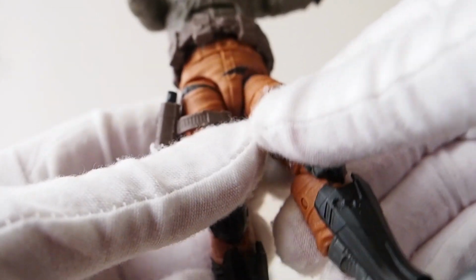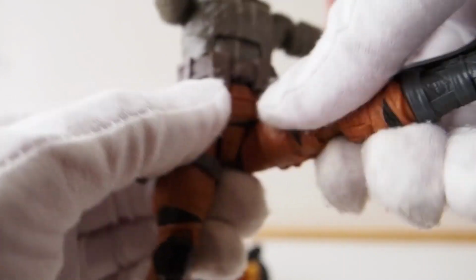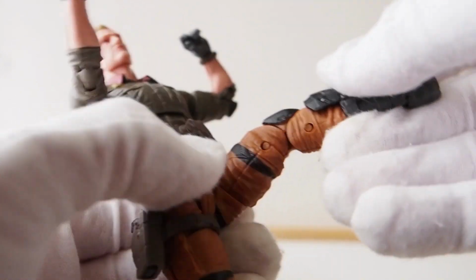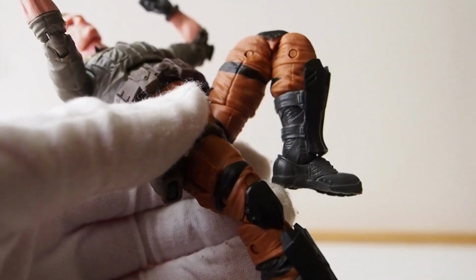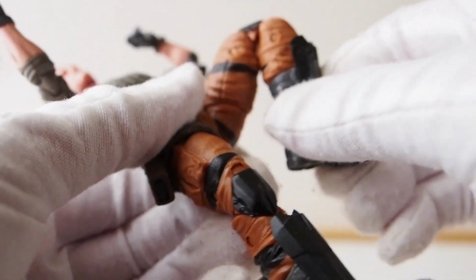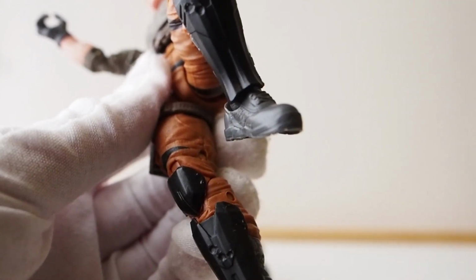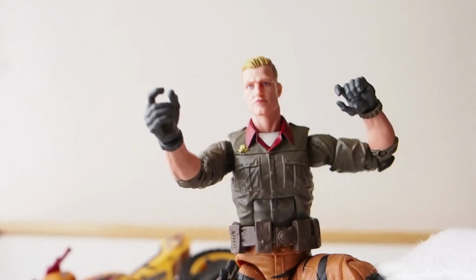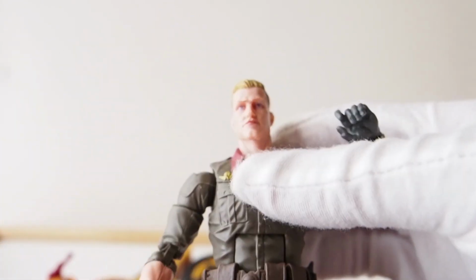Legs can lower down and rotate up. Thigh swivel right there. Double jointed knees can give you past 90 degrees. Top of the boots, there's a swivel joint, and then there's a hinge joint for the ankle, and no toe articulation, but it does pivot left and right, so that's nice. Pretty much what you could expect with all the other G.I. Joe figures as far as posability is concerned.